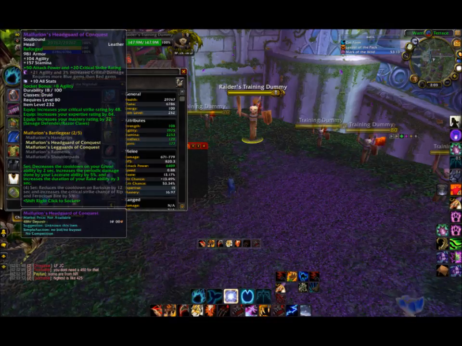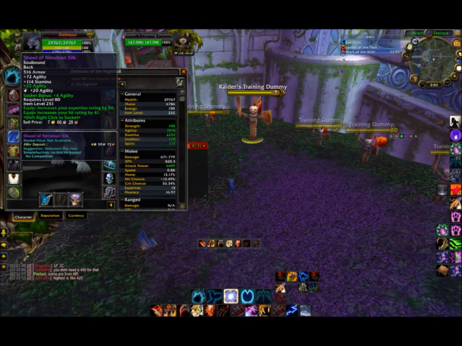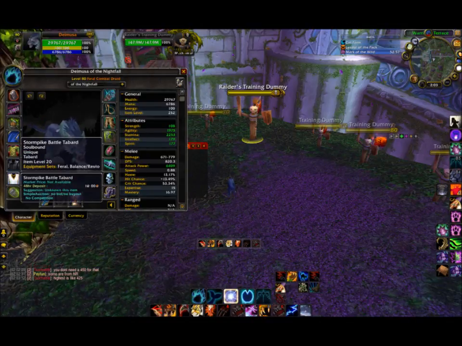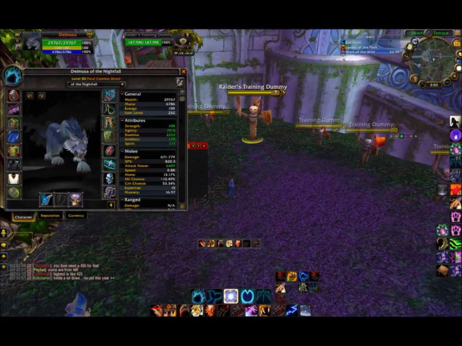Head, you want 50 attack power, 20 crit. Necklace, there is no enchant. Shoulder, 40 attack power, 15 crit. Back, you want just straight up agility there. Yeah, more agility. Basically, you want to be a total agility whore and stack as much of it as you can, with the extra gem or two to once again activate your meta.